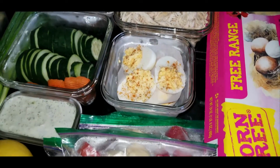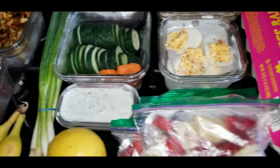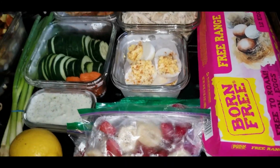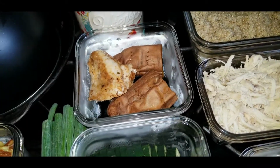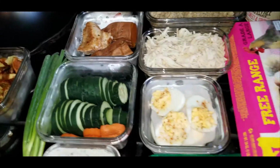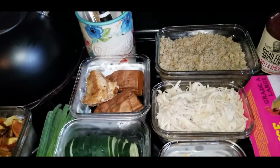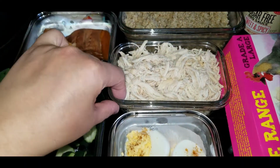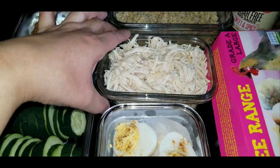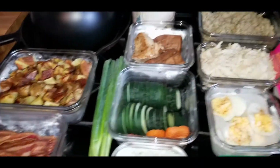The other meals, I will show you what they look like once I get to them, different things I'm going to be making, and I'll eat them as like leftovers or might eat them as 2 meals. I was only planning to have this meal once, but the potatoes were so big. Anyway, I do want to mention though that I don't know if these containers look kind of small, but they are just the Members Mark one. And this is like one of the bigger ones. This holds quite a bit of chicken, so it might look kind of small, but they are pretty good size. Anyway, this is what I have meal prepped.